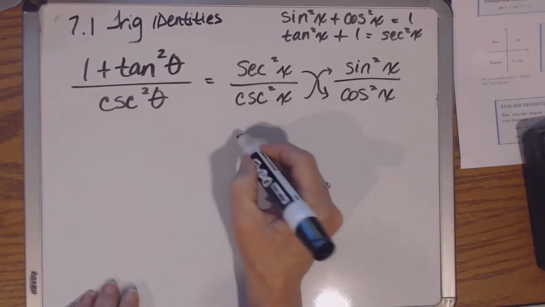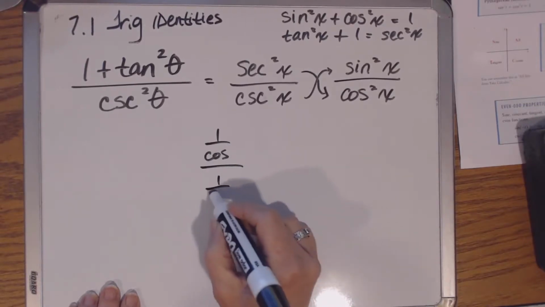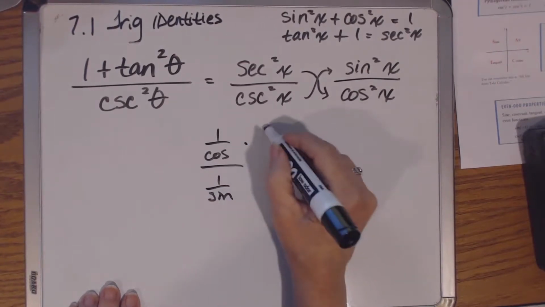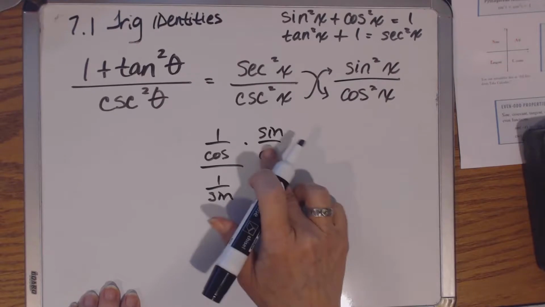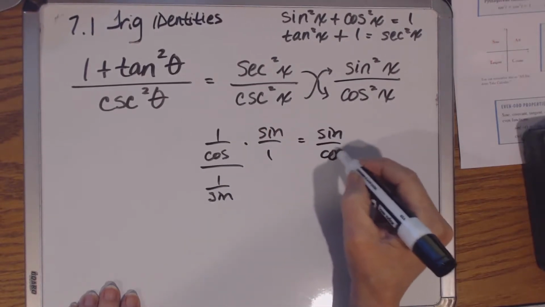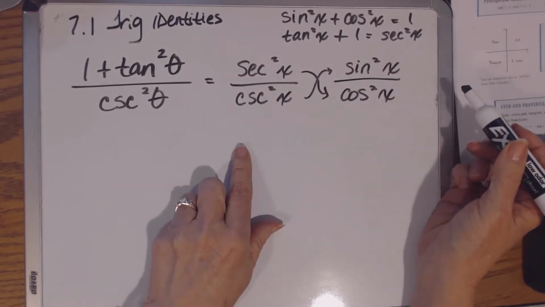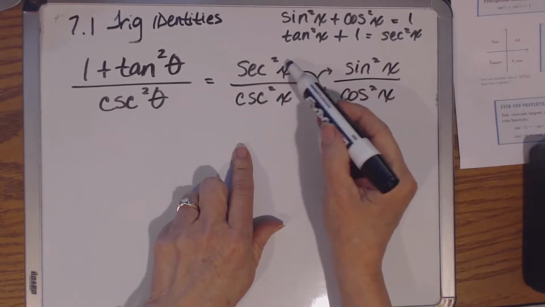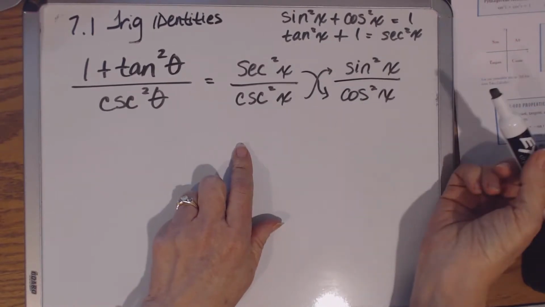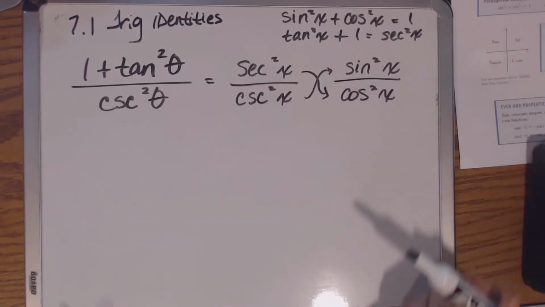And I could prove this out if you would like. I could just say 1 over cosine divided by 1 over sine, which means flip and multiply. It's the same as sine over cosine. So we can algebraically prove this, but I would hope that intuitively this makes sense: I've taken that function and hopped to the other bar. I've divided instead of multiplied. That's why it's a reciprocal. So this can be transformed into this without having to write out all those fractions.